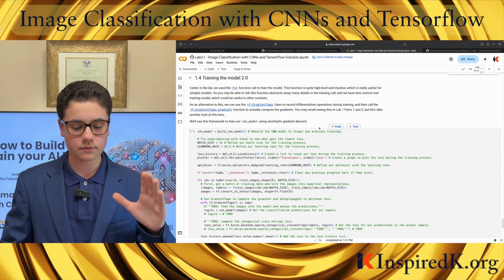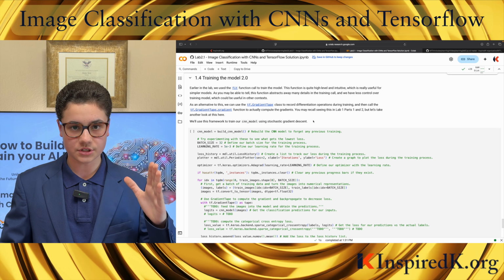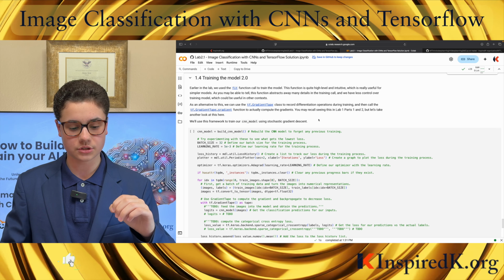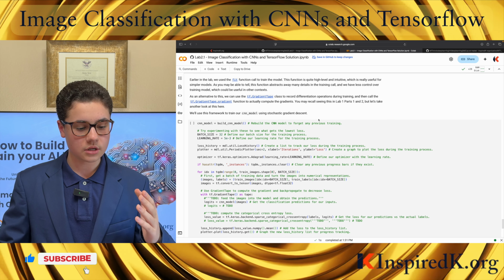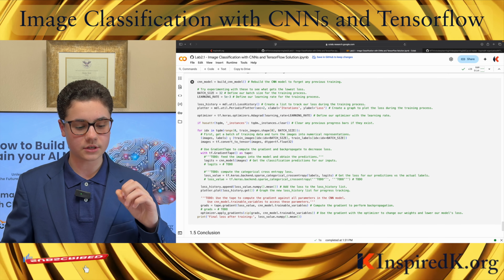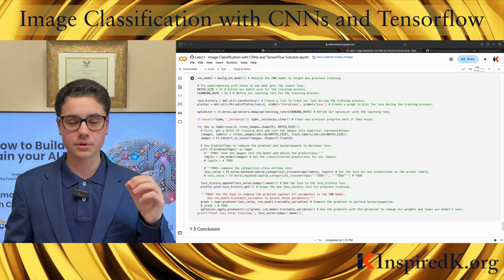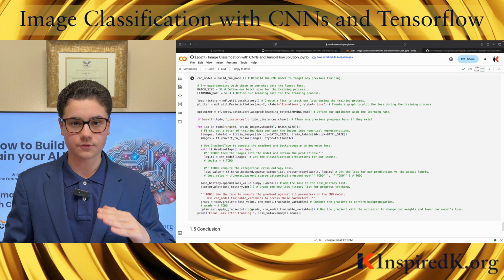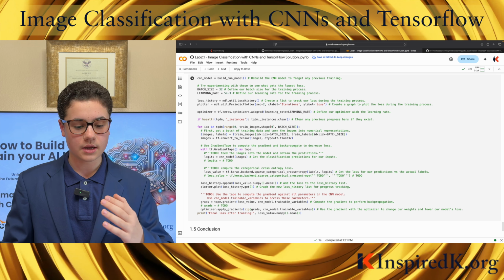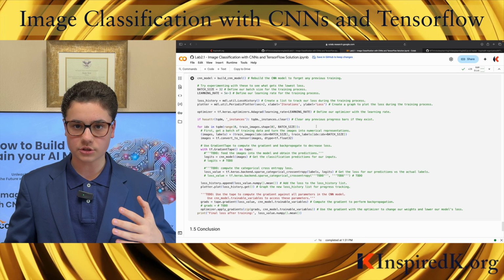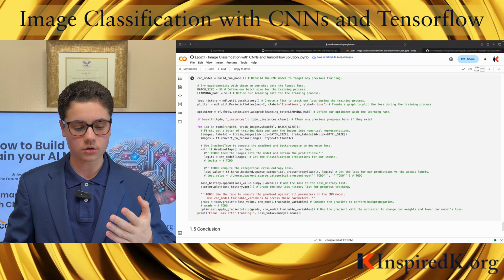Now that we have covered all of the processes for training with the fit function, which is very high level, let's examine a more built-in and custom way of training our model. So first, let's rebuild our convolutional neural network to forget all of the previous training it had, and let's use our own function in order to train our model.